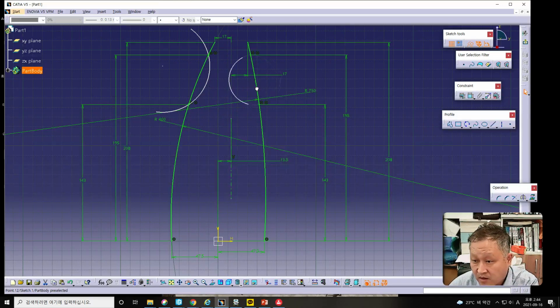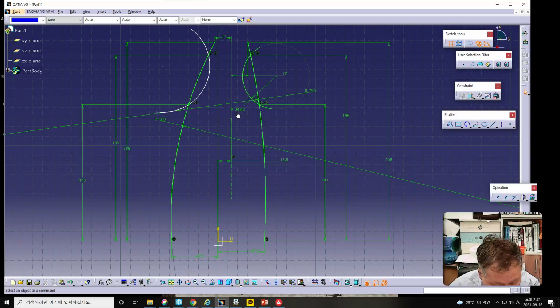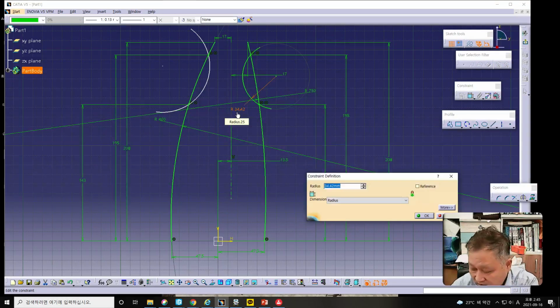And the center point should be changed from this operation and this operation, and the center radius of this one has a radius of 170 millimeter in this case.